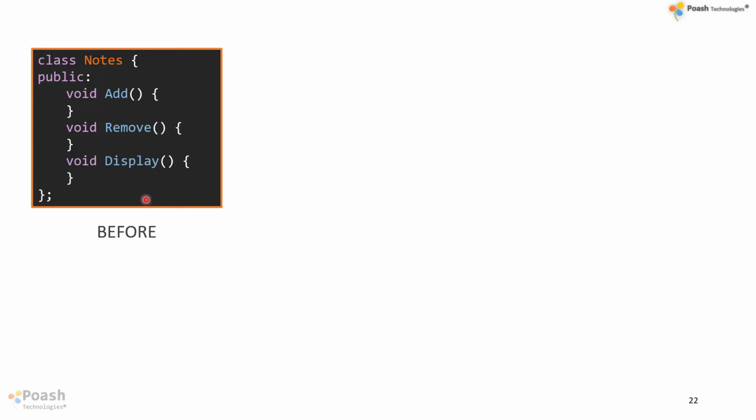Now there is one problem here. This class should only manage notes. It should not be responsible for displaying them, because a note can be displayed in any form. So that's why this implementation violates the single responsibility principle. Ideally, classes that manage data should not have the responsibility of displaying them to the user. So what to do here? We should separate out the responsibility of display and put it in its own class.